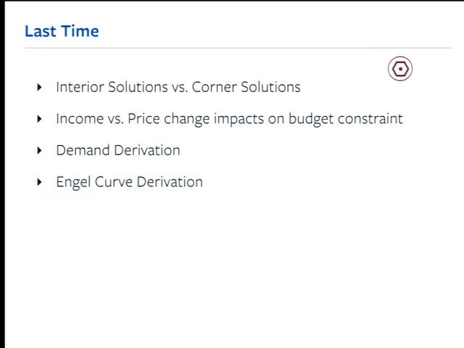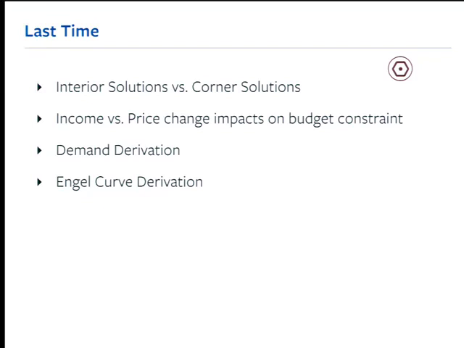a budget constraint. What we showed is that the indifference curves that come straight from the utility function at the optimum can have two sorts of outcomes. The first outcome is an interior solution at the optimum, where you consume positive quantities of both goods, and we showed that for imperfect substitutes. That's equivalent to saying that the marginal rate of substitution is equal to the marginal rate of transformation, or spending $1 more on either good gives you the same amount of additional utility, so you have no incentive to move in either direction towards Hershey's or Reese's. That was an interior solution.